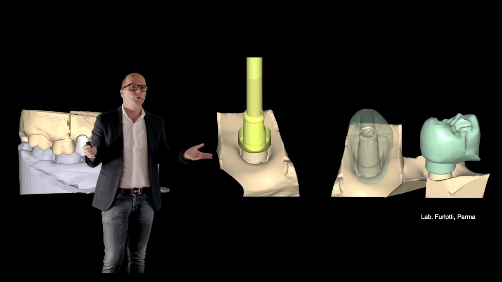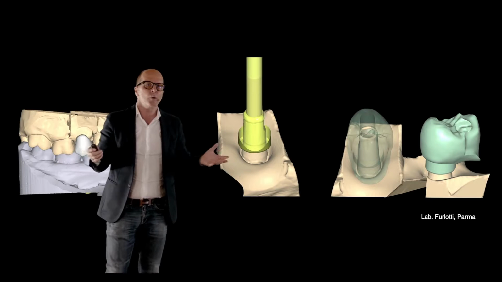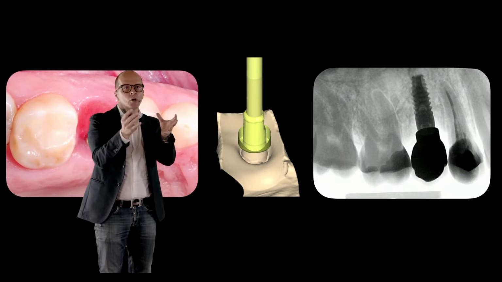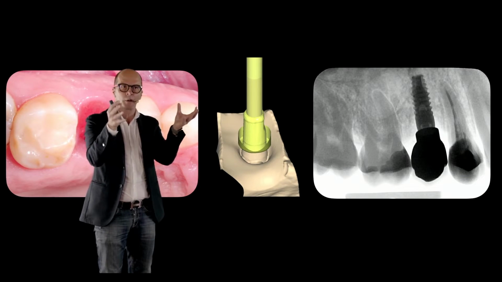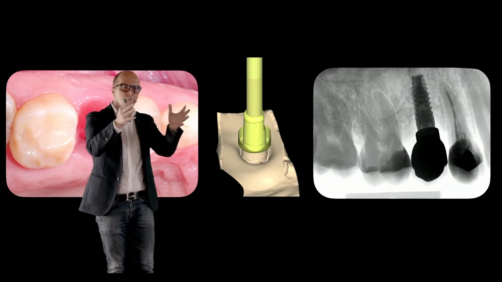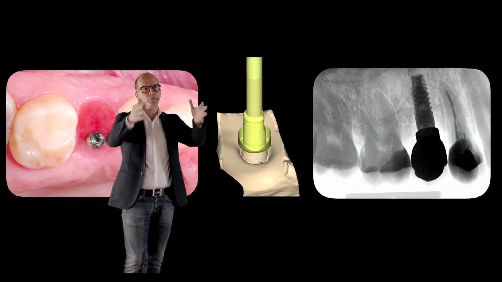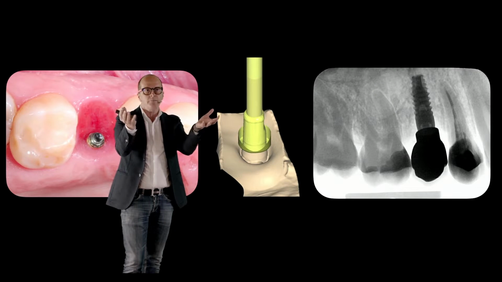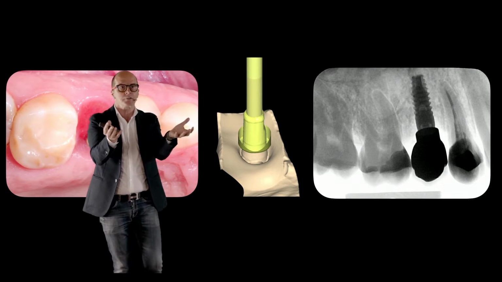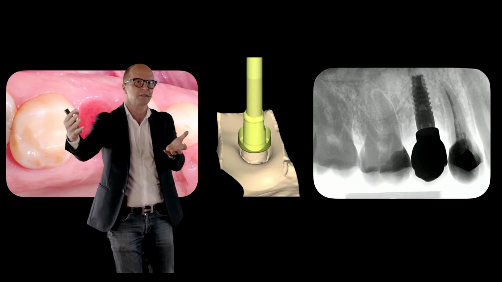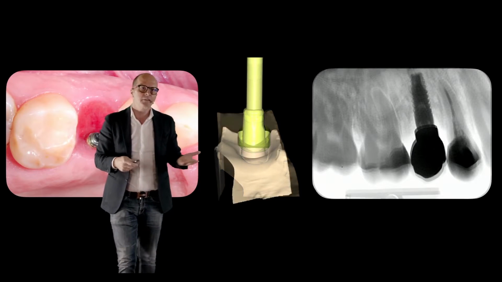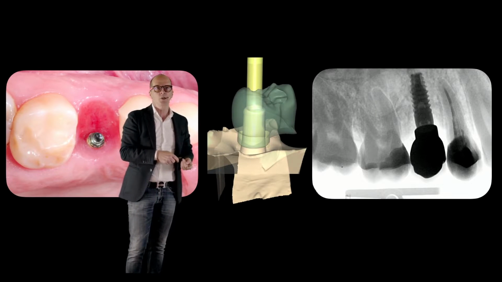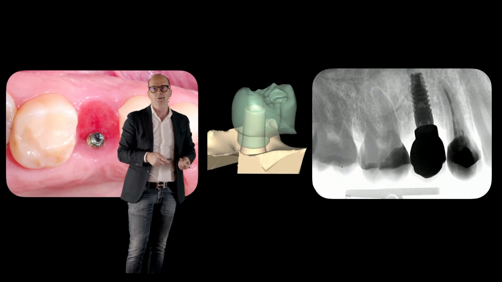And again, we can go through digital as well, of course. We can work on digital and we can create the margin of the crown also on the neck for specific cases when needed, because the neck of the implant can be part of the abutment. It's like one piece. So we can decide exactly the level of the crown margin in order to achieve a beautiful aesthetic. And that's what we do. Digitally, we decide according to the aesthetic need the final positioning of the margin of my crown.